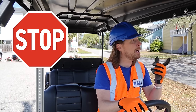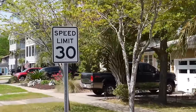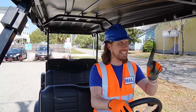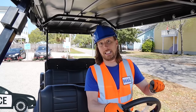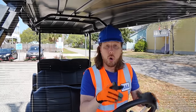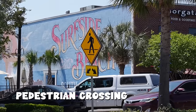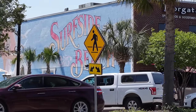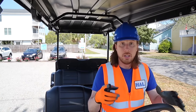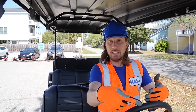Well, we've got a stop sign. There's a speed limit sign. Those signs are really important because they tell you how fast you should be going on the road you're on. But you gotta be careful, because if you exceed that limit, the police might give you a citation. And that's not fun. Another really cool one that we see a lot around here is a pedestrian crosswalk sign. That one's nice and bright and yellow, and it looks like there's a person walking across the street on it. If we ever see one of those signs, we've got to be really cautious, because a pedestrian could be walking across the street. We got to keep ourselves safe and the pedestrian safe as well.